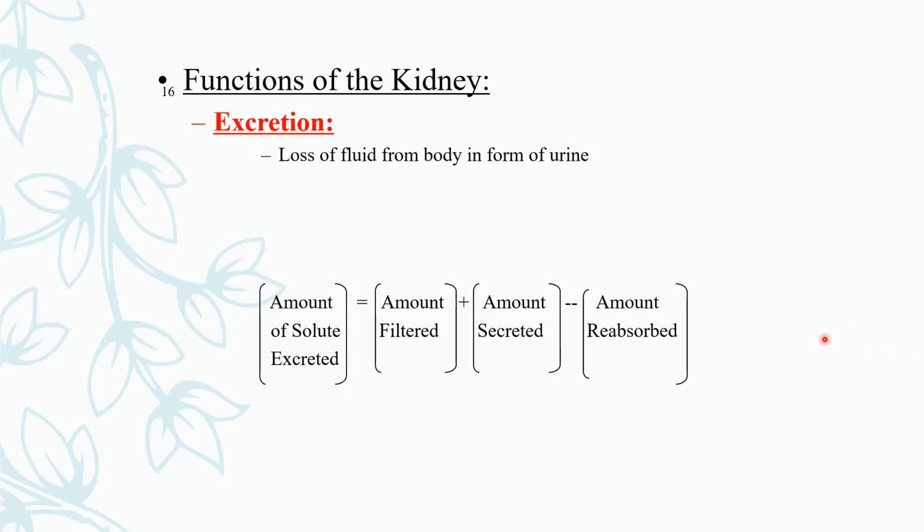So again, when we are trying to understand what excretion looks like, that total loss of fluid from the body in the form of urine, how we can calculate how much we are getting rid of, we need to look at the amount that's filtered. Again, we said there was a lot that was going to be filtered, and add that to the amount that's secreted, and subtract the amount that's reabsorbed.